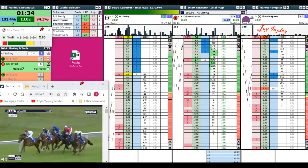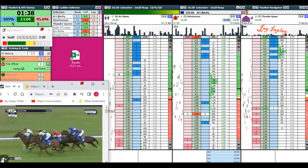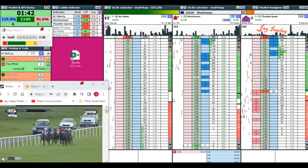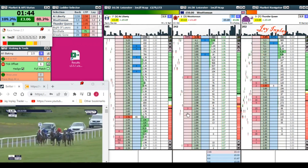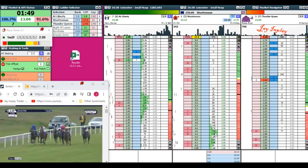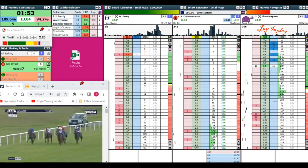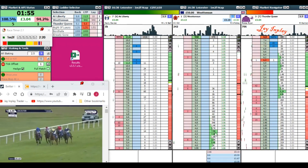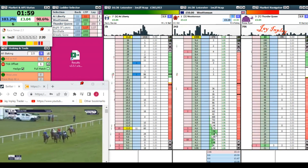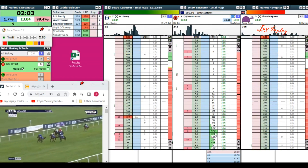Out. And that's it. We're protecting the bank. We're not going to take any further risk. I'm just going to make sure I'm closed off for over £3. You can see this horse may go on to win — it may not. But I don't want to be involved in a lottery. I want to be a successful trader by picking the right races and the right times to trade. It's the only way to do it. You can see how early I was out in that race — there was no reason to be in any longer.